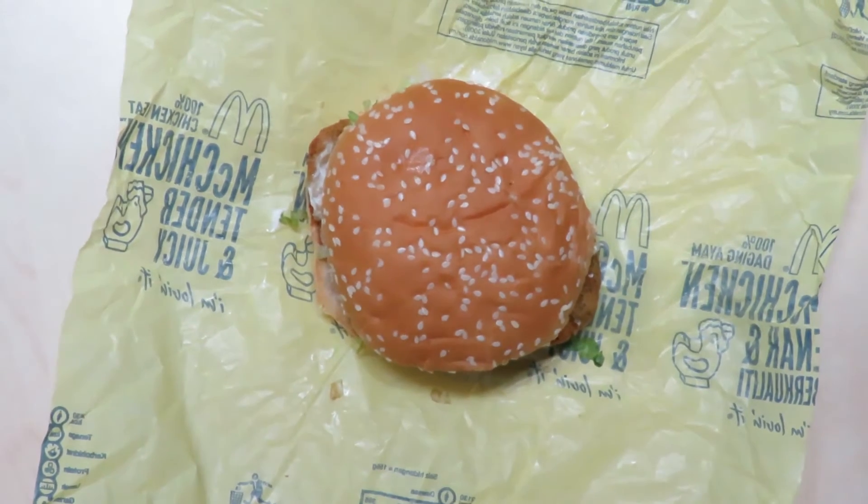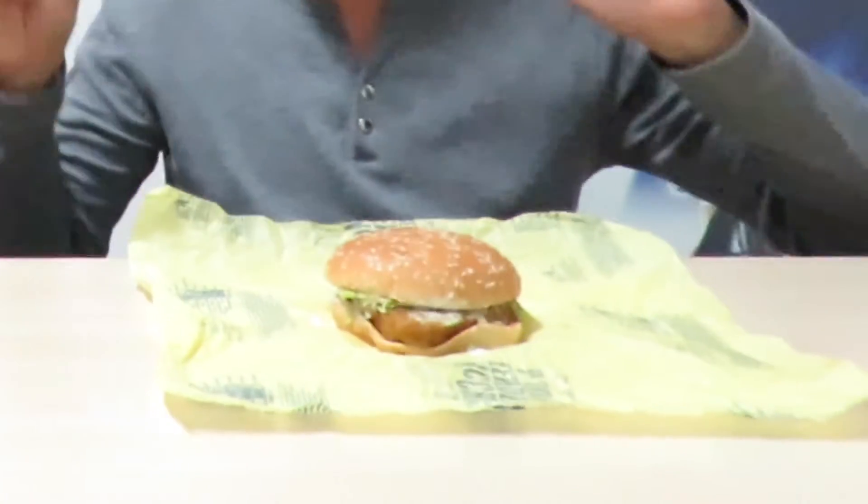One thing's for sure, it still very much looks the same. I'm with my friend Nick here — he's a photographer — and we are going to try the three-bite challenge, which is basically we have to eat this entire burger in only 3 bites. So are you ready Nick? We got our water in case we choke. Ian's on the camera, and here we go. You said one bite challenge — are you going to do it in one bite?